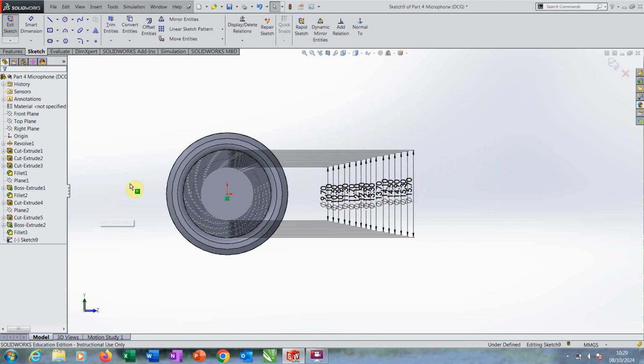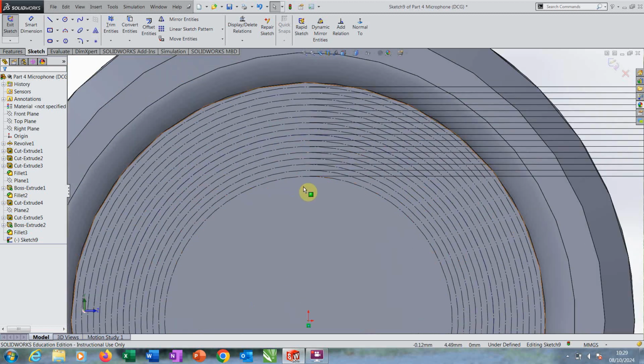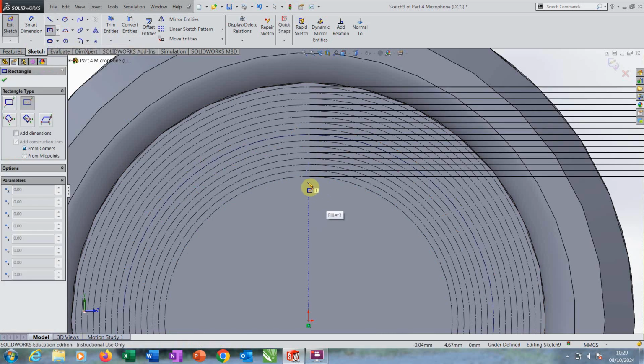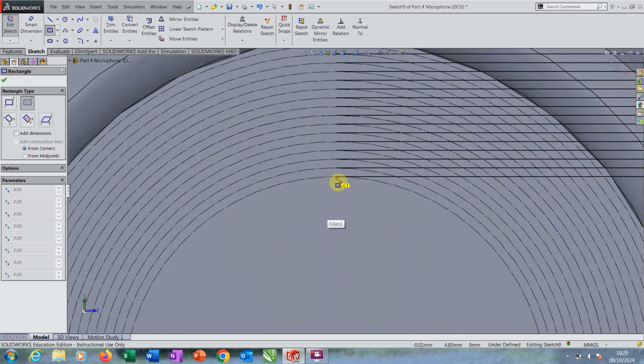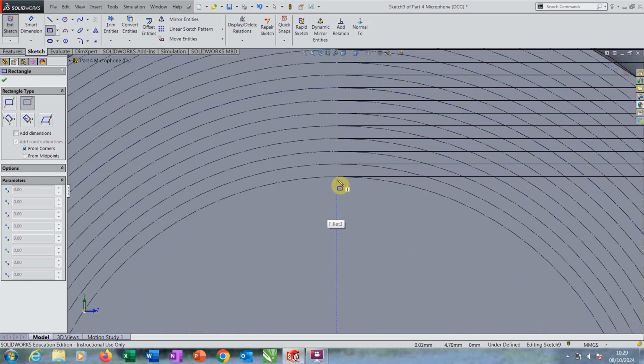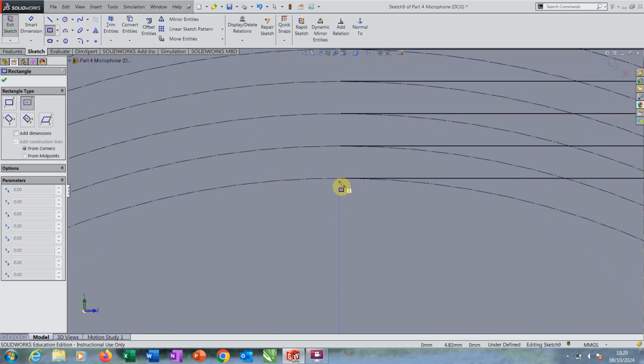Now, so can you go up maybe to the smallest circle there, please, and we're going to go to center rectangle, and we need to find out where. So there's the origin, so you need to put one on the northerly points here, right? So just zoom in and just make sure that you get these correct. So just draw them in roughly first.